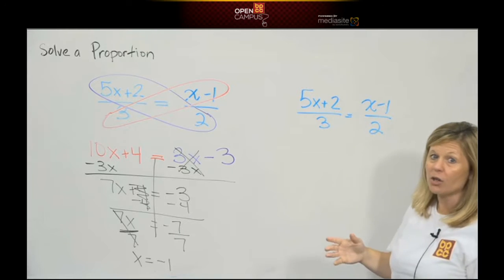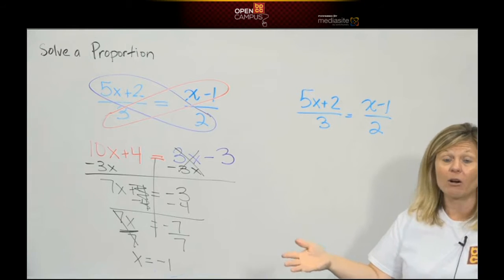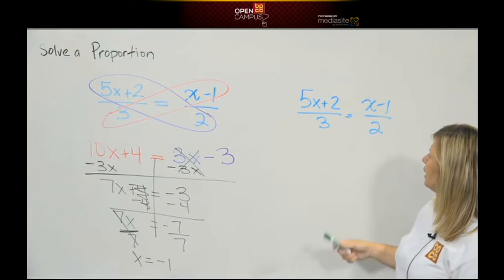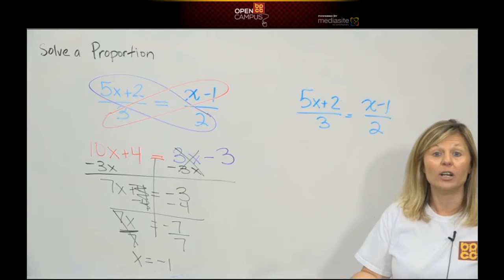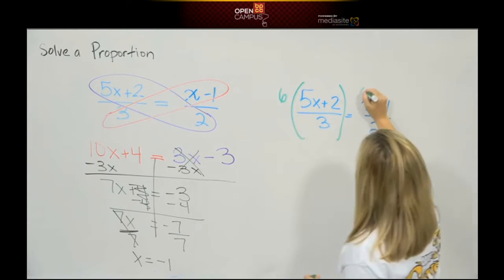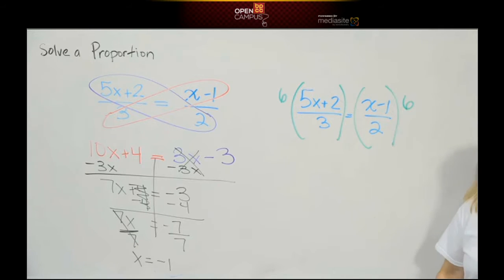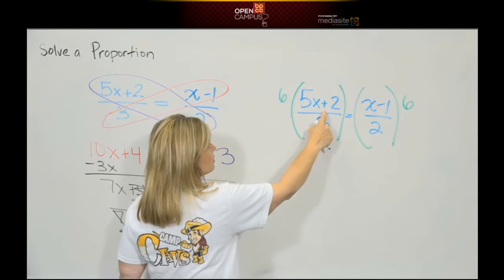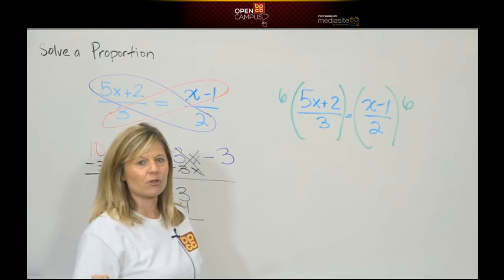Now, just to show you, I could have solved this proportion using the least common denominator, that other method, and we still would get the right result. If you look here, what's the least common denominator of 3 and 2? Everybody? Good, it's 6. So I could take this side and multiply it by 6, and multiply that side by 6. Everybody's good? Now, we talked about this. This is 6 times, and we have divide by 3. It is always easier to do division first.